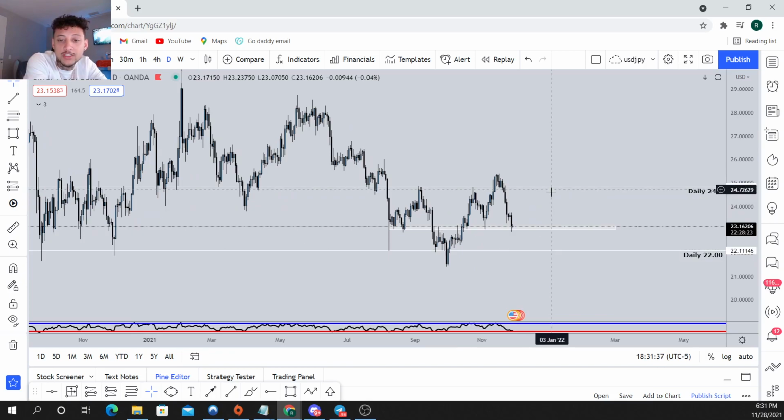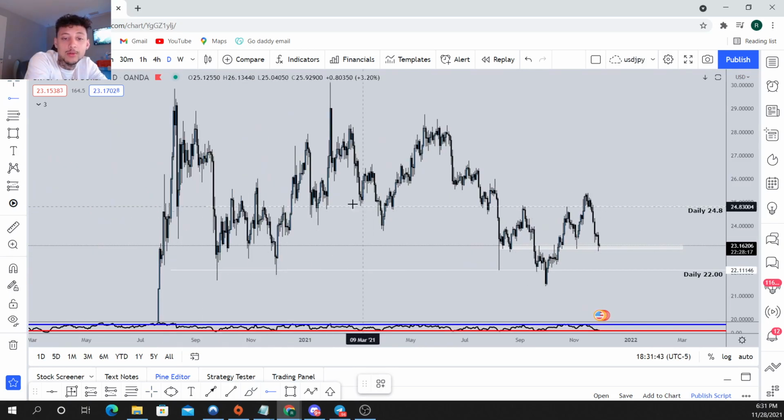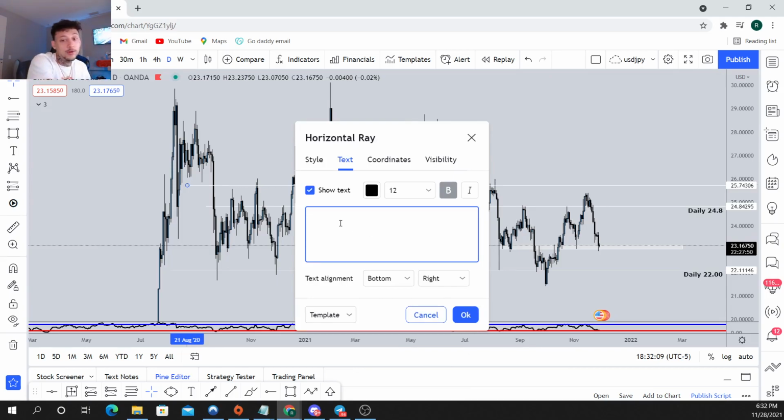So unless price breaks these two levels, what you're going to look for is to set other levels that are a little bit higher or a little bit lower than your two main levels. Your two main levels is what I call the foundation. So I'm going to look for another price where we could see the market be indecisive, and I'm going to come to the conclusion that that's going to be right about here. So 25. That would be the next area where we could look to target, which would be, again, another entry zone. So this is going to be daily 25.